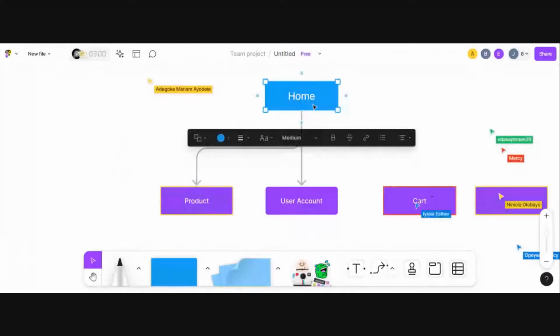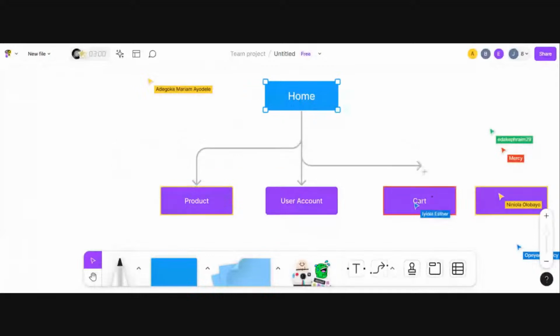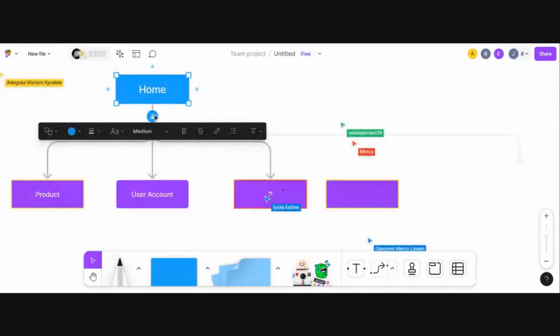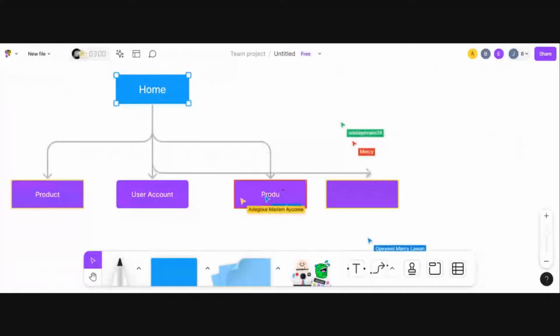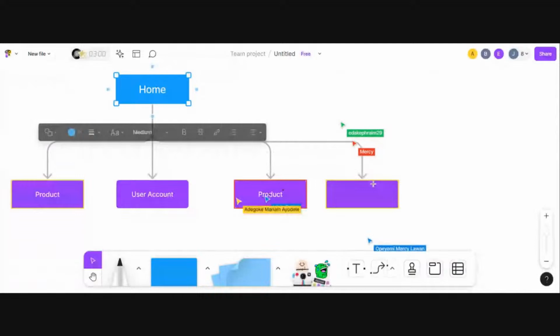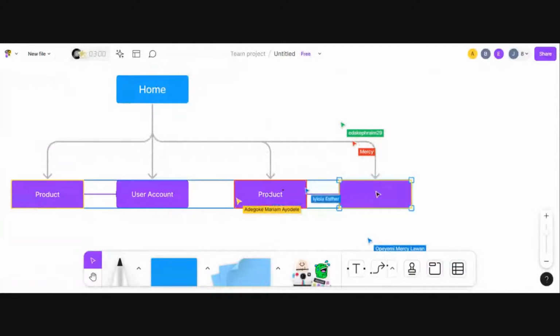So that's that. Then you have to add these arrows. These arrows help to guide anybody who is looking at this sitemap to understand the connection or the relationship between all the boxes.